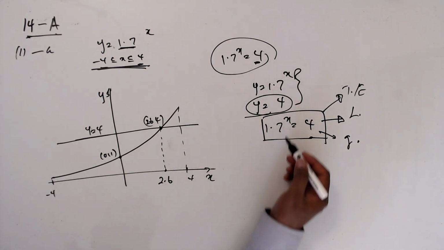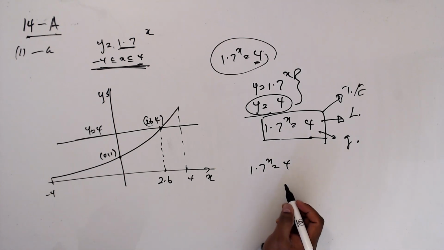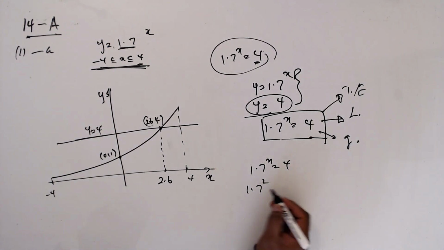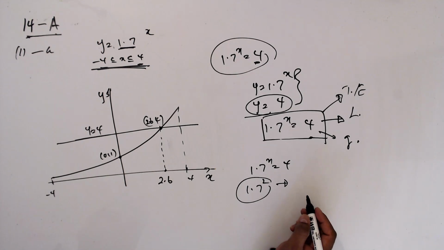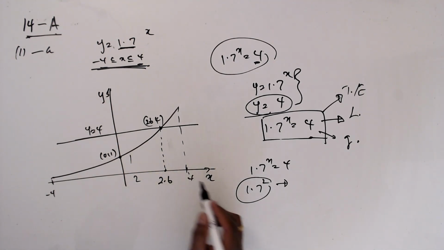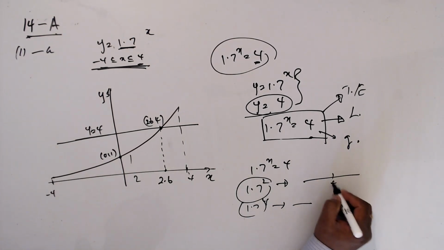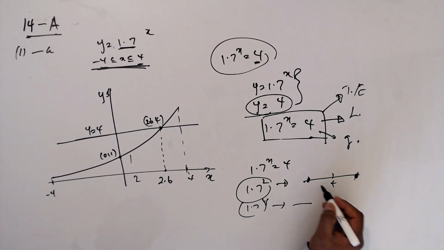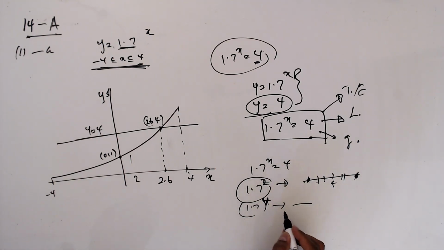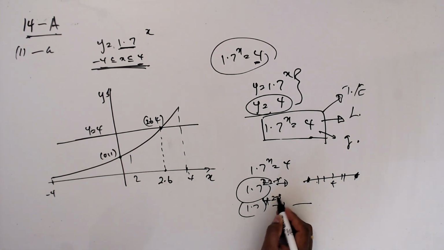I'll show you how to do trial and error with this one. So 1.7 to the power x equals 4. Find 1.7 to the power 2. You will get an answer from the calculator. Then find another one, 2, and another one, 4. This has some number, another number. So you will try putting in different figures. 2, 4. Then when it comes to here, 2.5, 2.56.